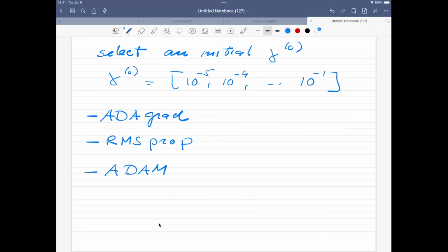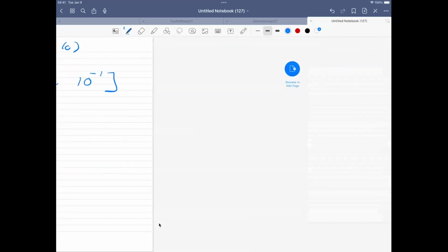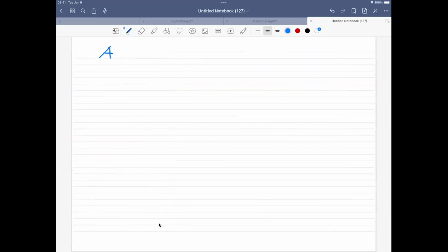But keep in mind that these are all approximations where we try to find a better way of finding out how the gradients actually move according to the parameters beta. So if you look at ADA-grad, let's just set it up. This is a method which works extremely well for convex functions. And you will see examples of that a little bit later.